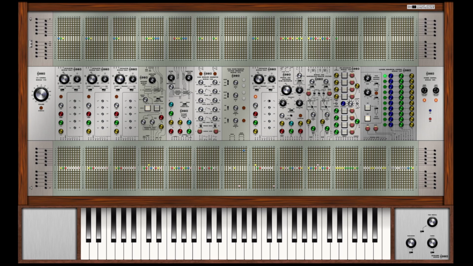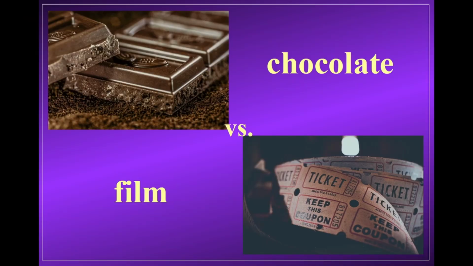Time to have a look at how the original ARP 2500 from 1970 worked and looked like. I use the software version called G2500. It's 100% authentic, so I can demonstrate the workflow of 1970. You'll find a link to this software down in the description. And even if those of you who have watched part 5 of this series already know the basic structure of the vintage synth, I'm going to explain it again today, because there will be a lot of you who have bought 3 bars of chocolate rather than the 4-hour non-public video containing part 5.